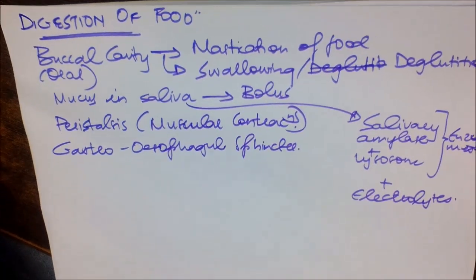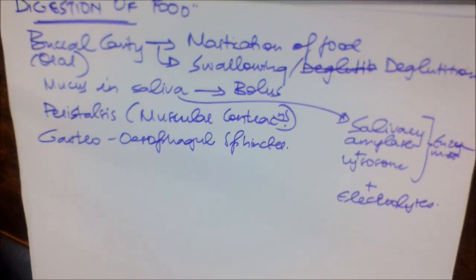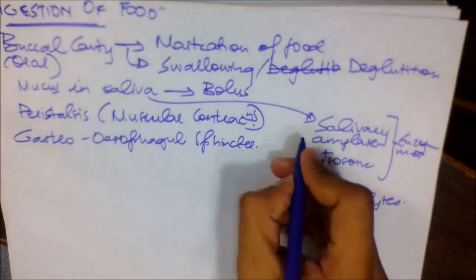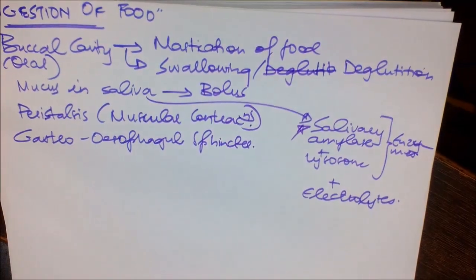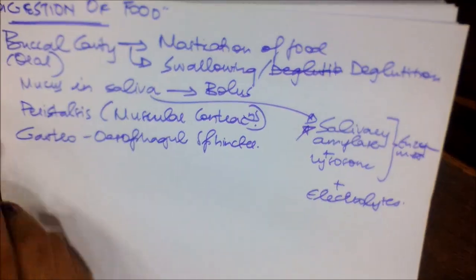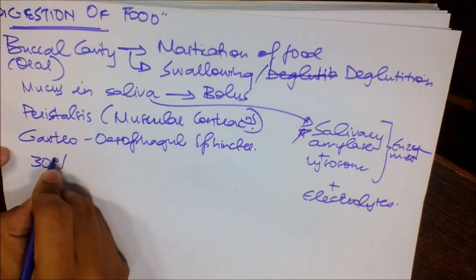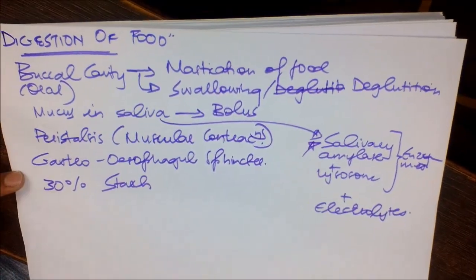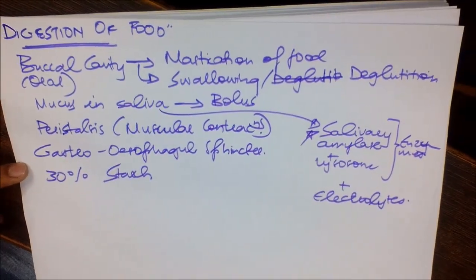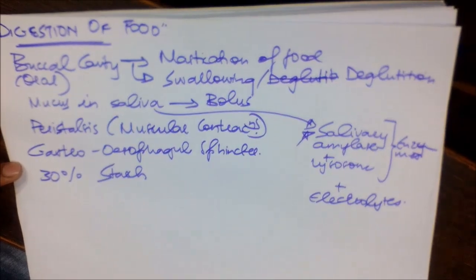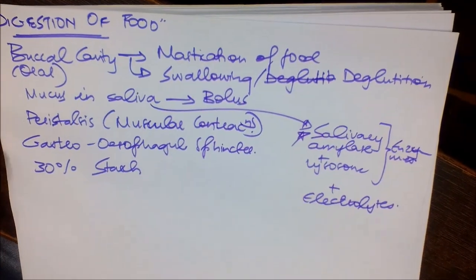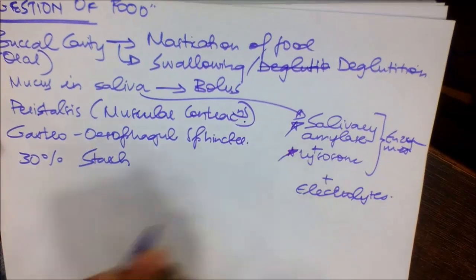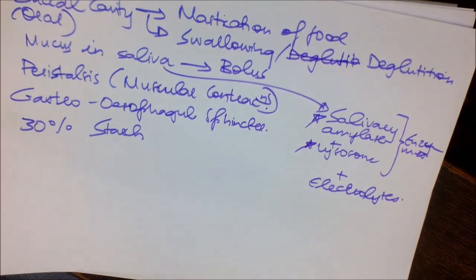The chemical process of digestion is initiated in the oral cavity by the hydrolytic action of the carbohydrate splitting enzyme, salivary amylase. About 30% of starch is hydrolyzed here by salivary amylase, which is broken down in the presence of water, known as hydrolysis. Lysozyme present in saliva acts as an antibacterial agent that prevents infections. So these are the functions of these enzymes.